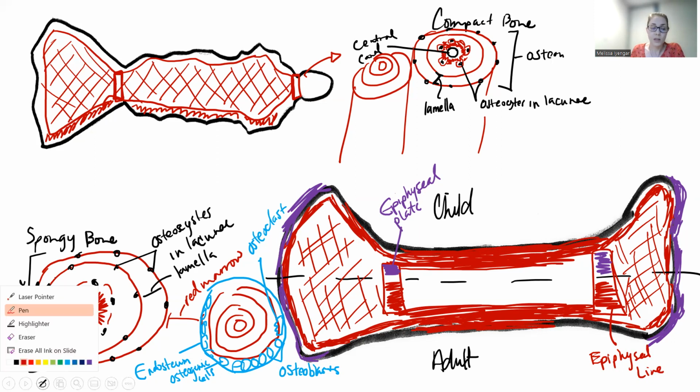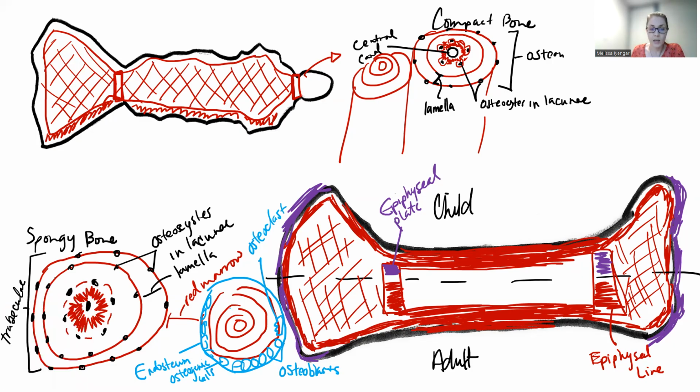Then we're going to add one more type of tissue here. So the other type of tissue I'm going to make in my same blue color. Remember, this is made of trabeculae. Each trabeculae is going to be lined with endosteum. So that's going to be all where my endosteum is. And in the adult, again, I still have endosteum. I'm just not going to make all of them with endosteum. And they'll be on the other side down here as well. The endosteum is also going to be right here in the inside of the medullary cavity.